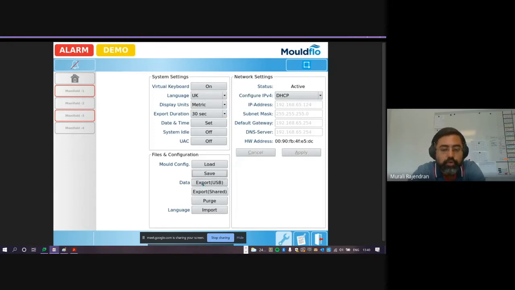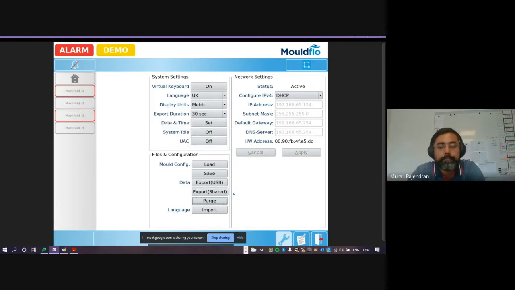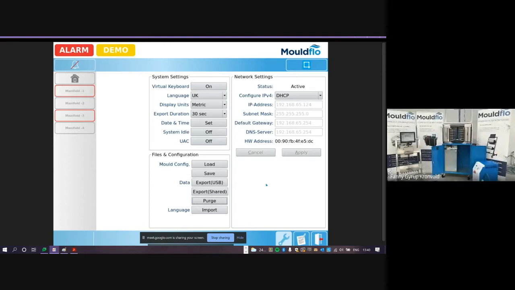You can export it to a USB or to a shared drive if you are networked onto a local area network. We also provide support for additional language packs. And should you run out of space, then we also have an option to purge the data. So this will ask whether you want to delete the data so that you have some space. So you say, okay, I have like 2 to 3 years that I don't want, so I just want to delete it and start afresh. You can just do it. So this way you can free up the 11 gigabyte space.